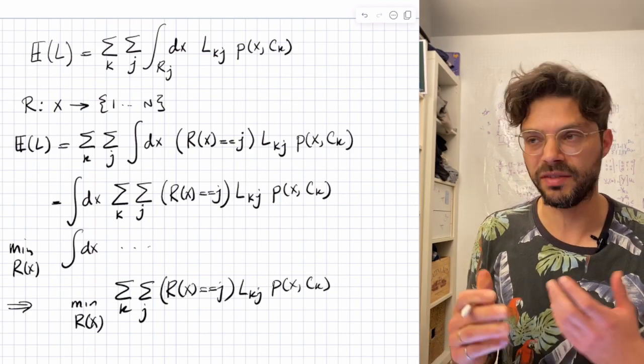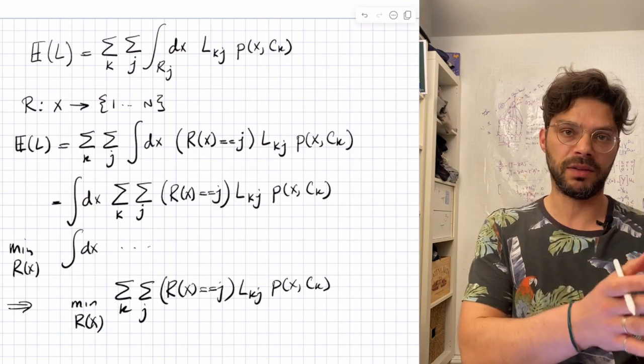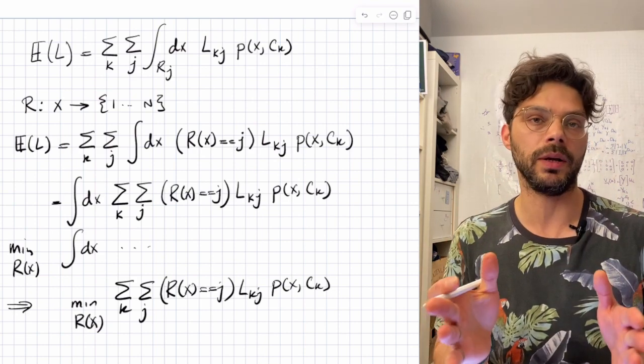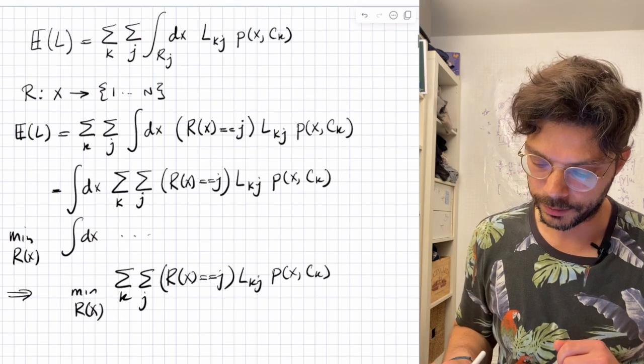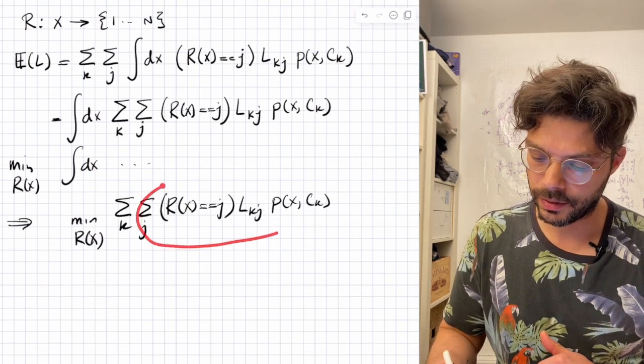So again, it's another way of saying that we're going to come up with a rule, and the rule is just going to operate independently at every single data point, and we can set the rule to be whatever it needs to be for each data point. Okay, so now what is this thing that we're looking at?